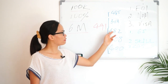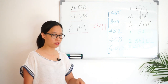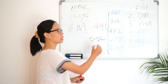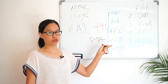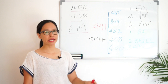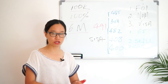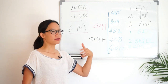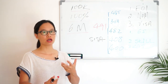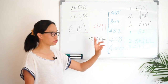The other option is 408. Now 408 is a very interesting visa because it has many streams. Recently, we operate under SISA, the government endorsement stream that only operates in South Australia. 408 also has other streams, for example, someone coming here to do a specific type of work for 6 months, 12 months. It can be someone who wants to play a game or a sport or be part of coaching a team. They can still be granted 408, and 408 also has full work rights.